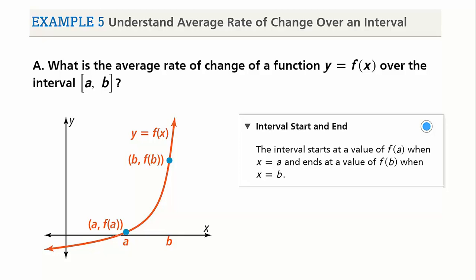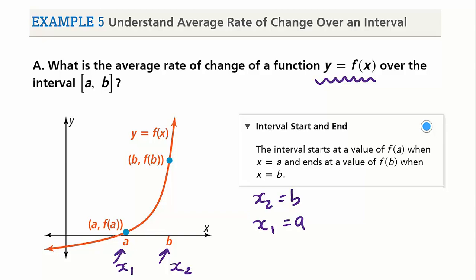Well, we're not going to be using numbers because they didn't actually give us an equation. So that means we have to use some fancy terminology. They told us that we wanted to use a to b. So these are going to be our x values. So I'm going to say that this is x sub 2 and x sub 1. So then we need to find our y values that correspond. So if we go up to the equation that they gave us, y is equal to f of x, we are identifying x sub 2 is equal to b, and x sub 1 is equal to a.